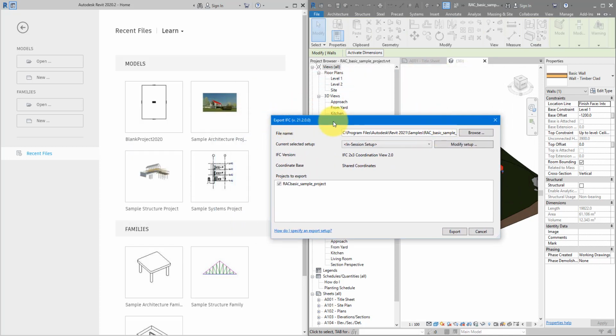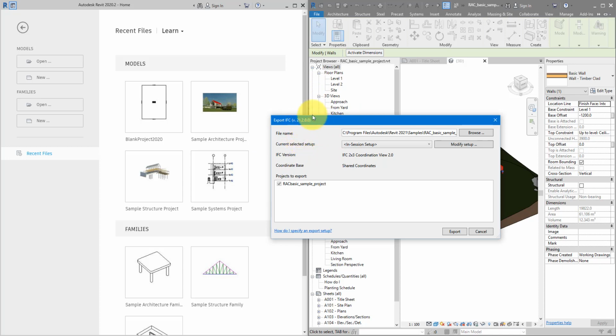On your computer, you might see something different. What I'm seeing here is the enhanced IFC exporter that Autodesk provides. It's not something you get with just the installation of Revit. It's an add-on that you have to put on top of Revit if you haven't done so. To make sure you get all the options available for IFC exporting, make sure you are using this enhanced exporter UI. In my case here, that's version 21.2.0.